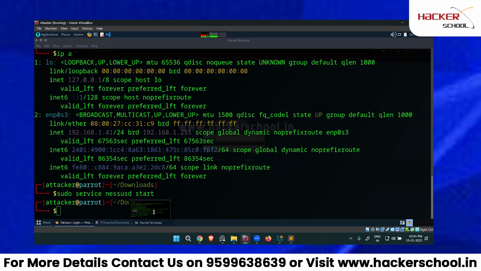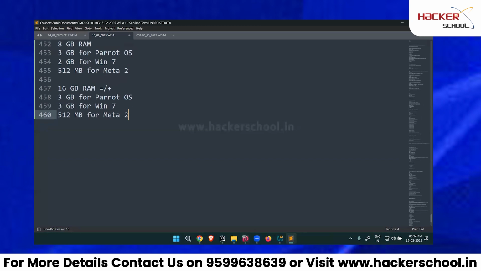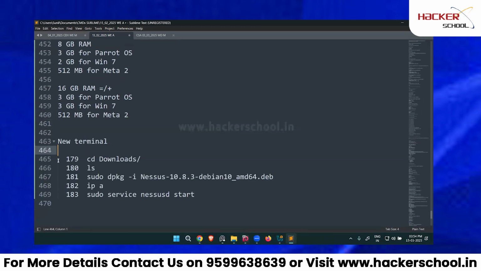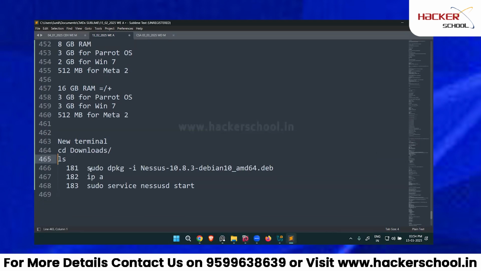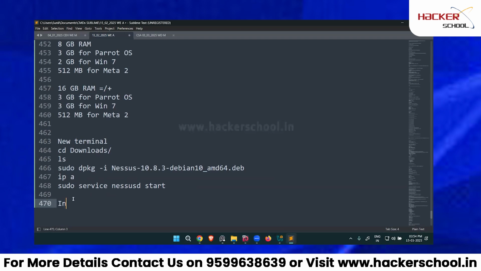So I want everyone to perform this activity. First, go to the directory and open a new terminal. Don't use sudo su; it's not required. Run cd, ls, find your IP, start the service, and in the Parrot browser use https://192.168.1.41:8834.